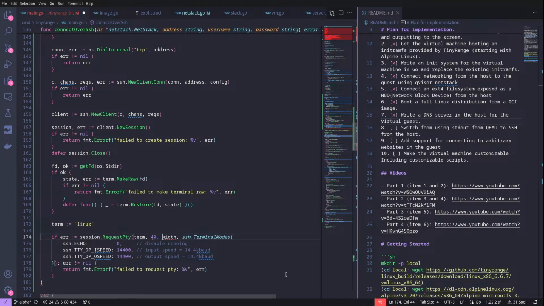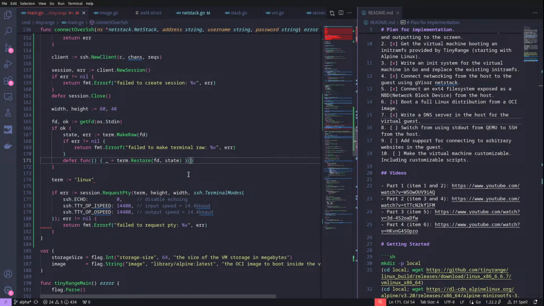And I is 40. Normally we would get the width and height properly, but in this case we're not going to.